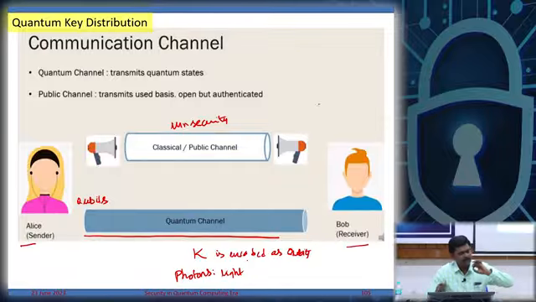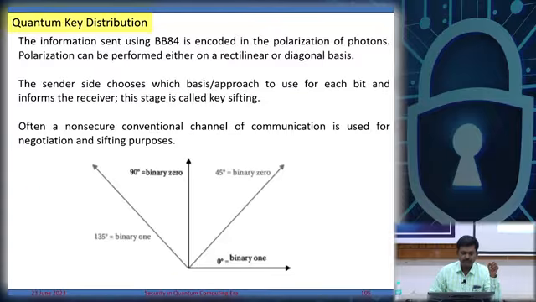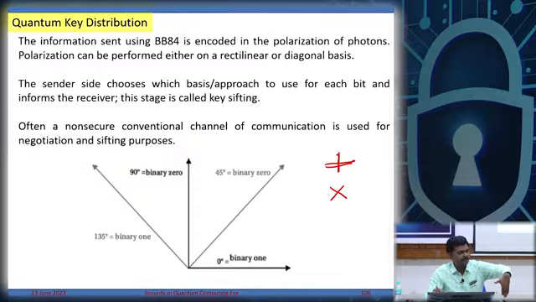So it is like this. Imagine that I am just putting a torch like this. So see here, there is a light, right? When this light goes, it's not that this light is going like this. What Alice does, Alice is going to use different polarizations. There is a concept called different polarizations. So she is going to put a filter called a horizontal vertical filter on that light. So that filter looks like this, horizontal as well as vertical filter. There is one more filter or basis called the diagonal basis. So she puts a horizontal vertical filter or a diagonal filter.